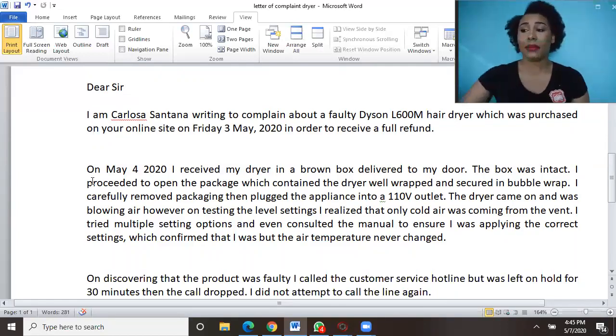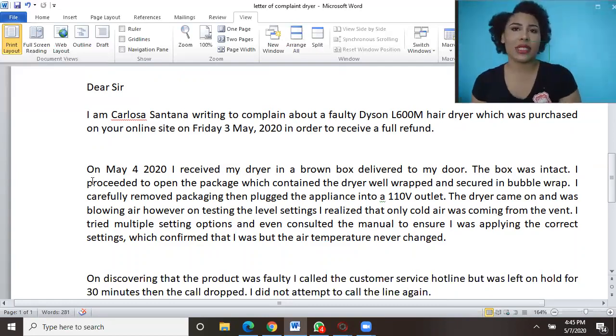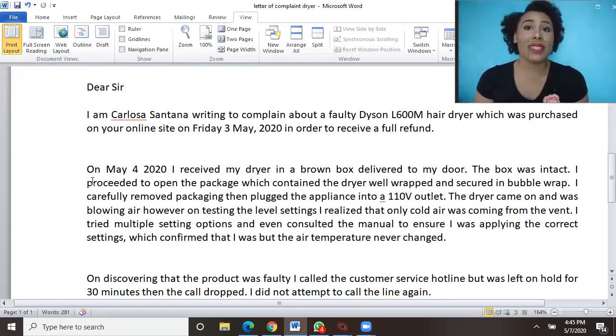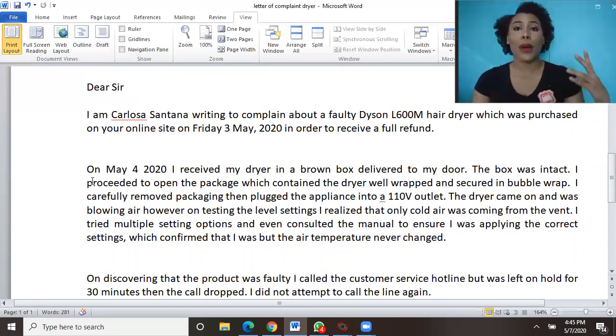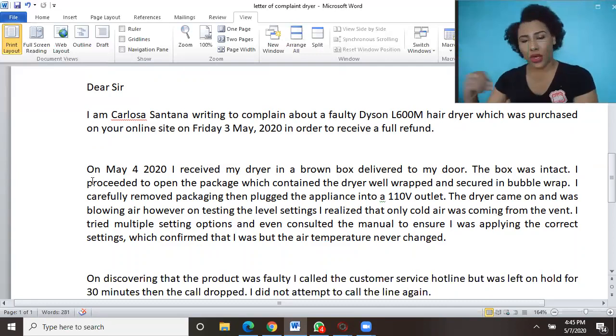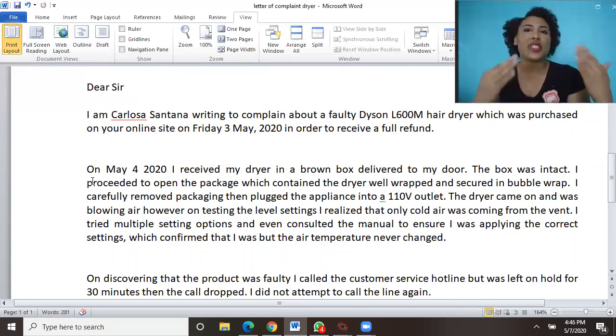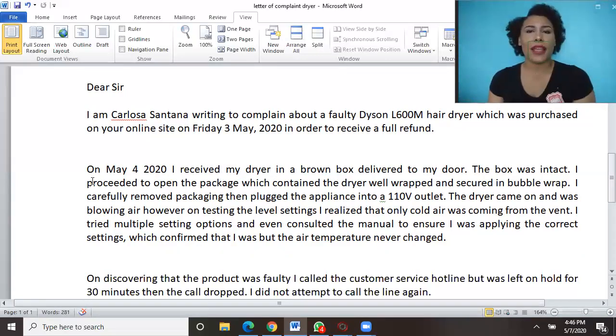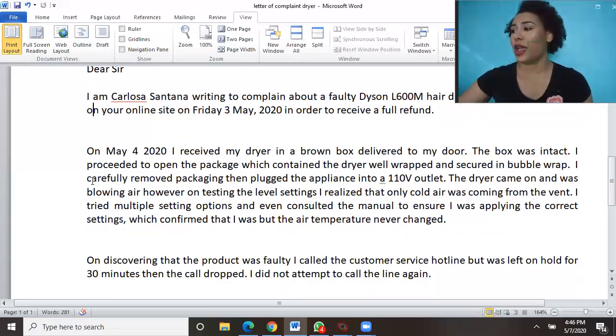I skipped my line because, like I said, this is a block style. So with the block style, we do not use indentations. For the semi-block style, there'll be indentations. And it looks really good on paper because it differentiates where your paragraphs begin and end. But you can also write in a block style when you're writing on paper. You simply just skip a line. But when you skip a line, you do not indent. So we've skipped the line and we've moved on to this section here.